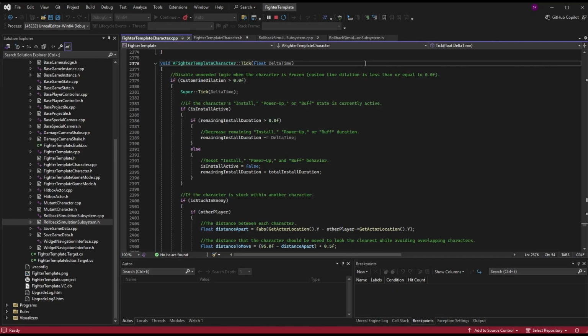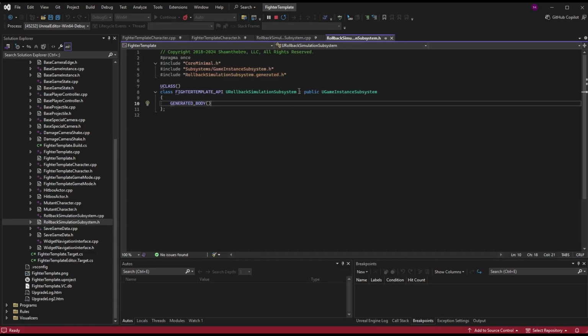Determine, based on the delta time, based on how much time has passed, how many fixed ticks we need to perform. So a standard value is 1 divided by 60 or 1 divided by 120. A lot of these games run at 60 or 120 frames per second. So 1 divided by that number gets you the time in seconds that we want to process on our fixed tick. This probably sounds pretty confusing, and it kind of is until you get the hang of it. So let's go ahead and get into it, and it should make more sense.